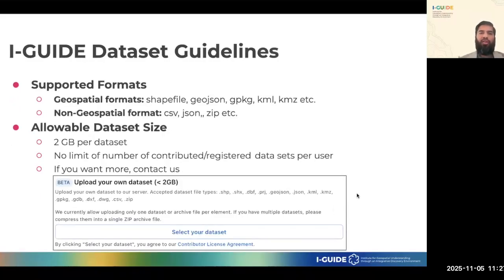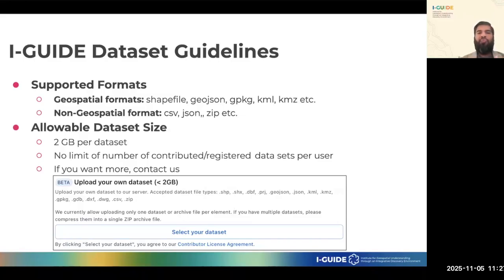So moving on to the details of what types of datasets iGuide at this time supports. When you go and try to register a dataset on the iGuide platform, in addition to externally hosted datasets, this is more focused on the iGuide hosted datasets.